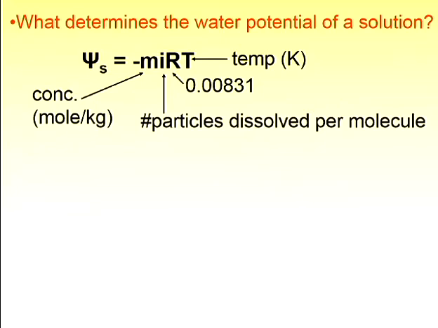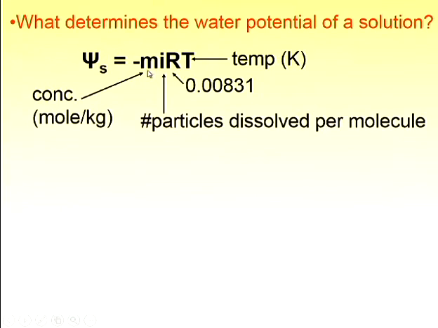And I just said, just accept for now that if you know the concentration, then you know the water potential for certain chemicals. And this is actually that equation. You don't have to memorize it, but I do want you to understand it. So this is how you can calculate solute potential when you know which molecule is in a solution and what the concentration is. So the formula is minus MIRT, where don't forget the minus.